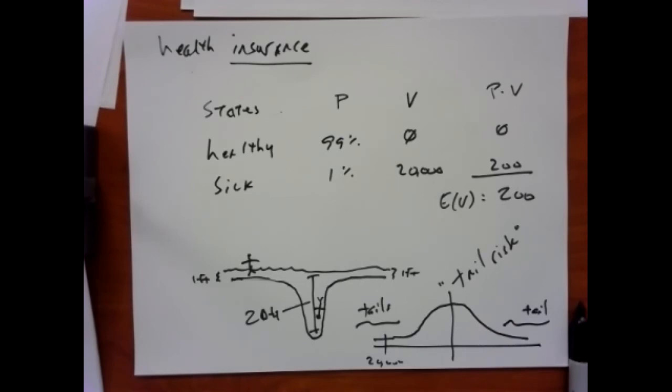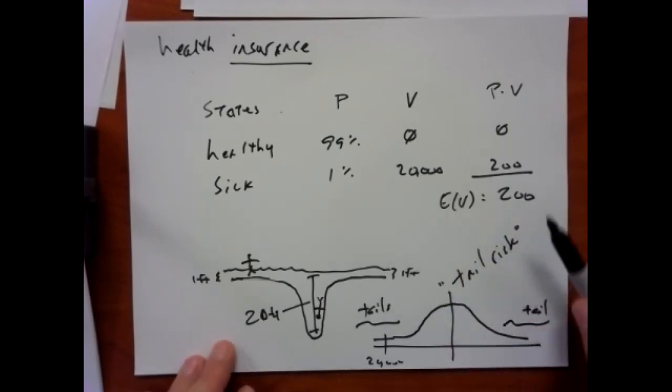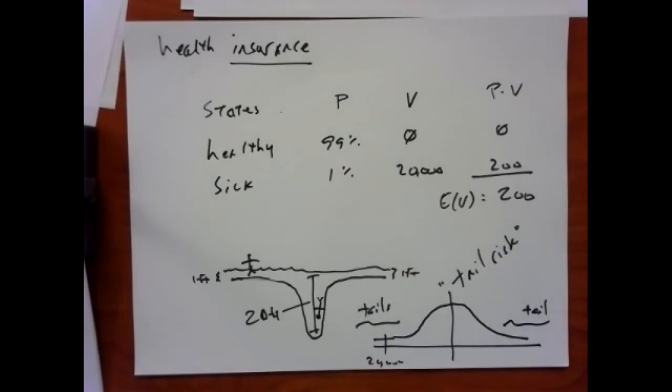Because you have to play the game. That's what it comes down to: we're all going to play the health game, like it or not. So the way to get out of playing my game is to buy insurance. In order to avoid the tail risk of losing $20,000, the way to not play is to buy insurance. That's the only way to not play, because you're playing the game whether you like it or not.